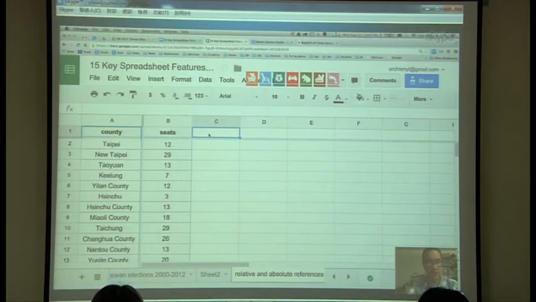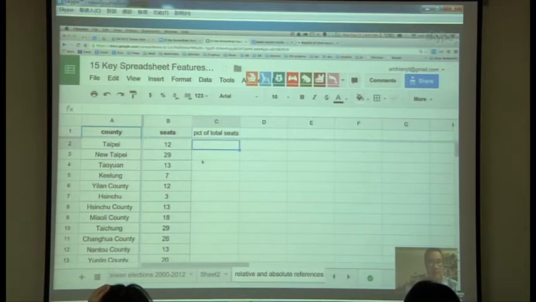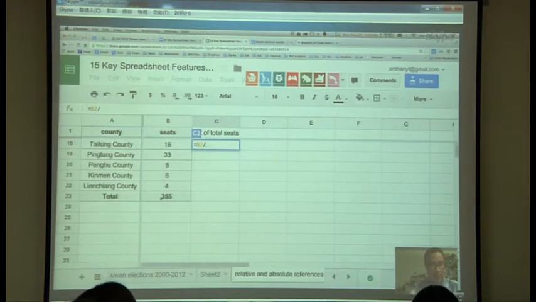So one of the ways that I can calculate this is I can say, percent of total seats. And I'll type equals, and then I'll click on this cell, and then I'll say I want to divide that by the total seats, which is down here, and hit return.